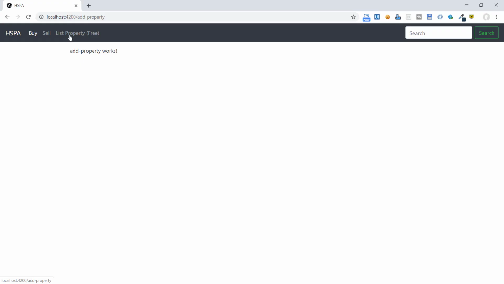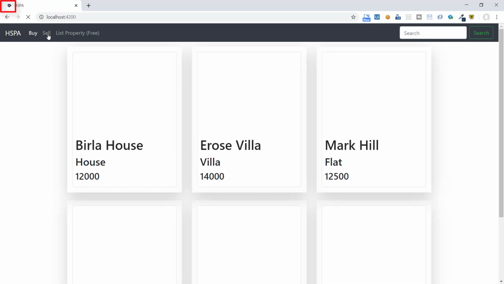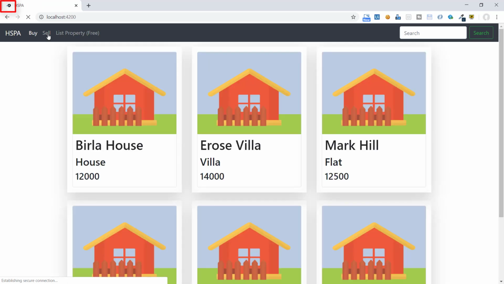In our previous video, we enabled routing in our application and we have successfully been able to navigate to different components by clicking these links. But the problem here is that whenever we click on these links, the complete page is reloading. And the most dangerous side effect of this is that it resets our application state, meaning whatever variable or data we have passed in navigation from one component to another component will get reset.